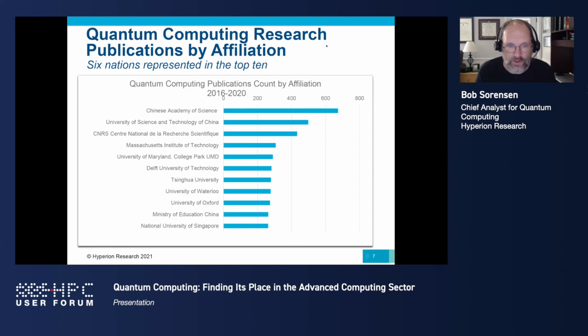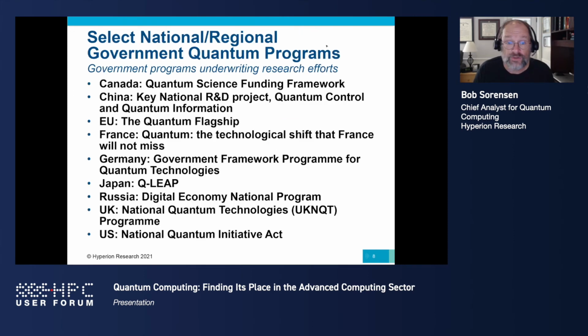If you want to know what's going on in China, you basically look at these two organizations as kind of a harbinger of what the rest of the nation is doing. Whereas in the US, which had about the same number of R&D publications, it's a much broader base of more research facilities, universities, government research facilities, but spread out over a larger base. So it's really a difference between a small number of groups in China doing a lot of work and a much larger number of organizations in the US, each of them doing work, but to a lesser degree than what's going on in China on a per institution basis. Key here, though, six out of the top 10 nations represented here. I find that to be an interesting activity.